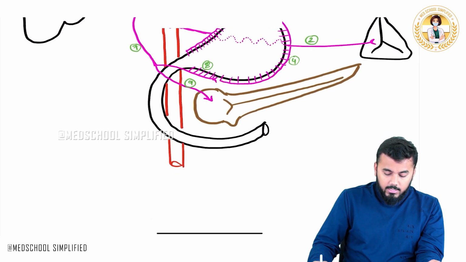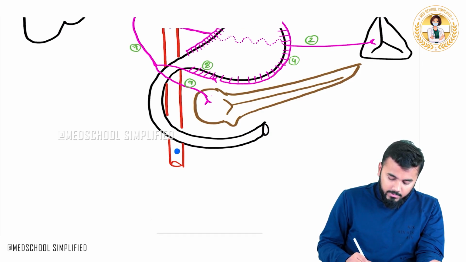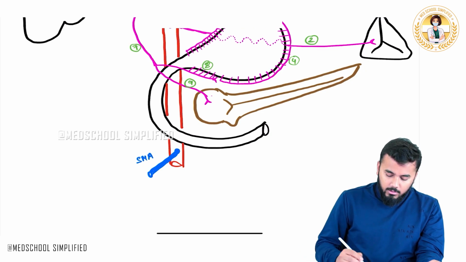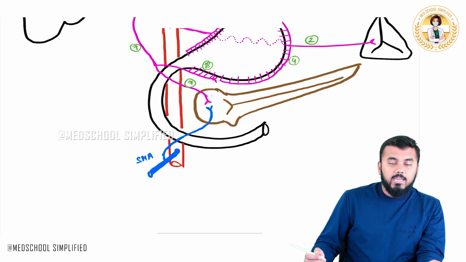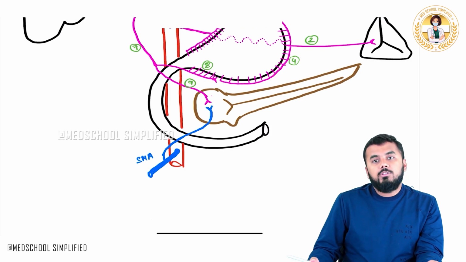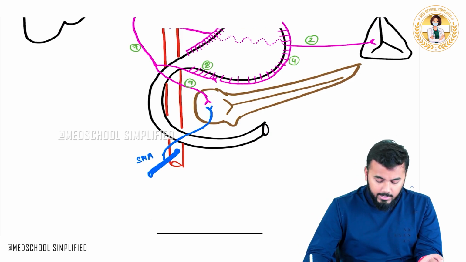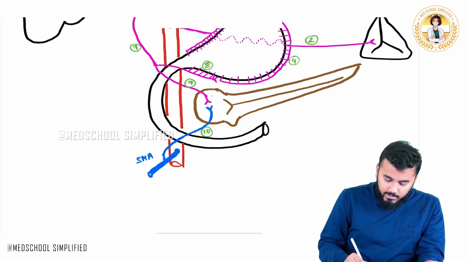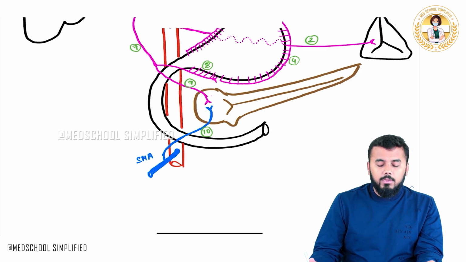Now, another important thing I want to tell you is that, at the level of L1, as I discussed in my previous lectures, there was a branch that is coming out like this. This was called the superior mesenteric artery. Now, this superior mesenteric artery also gives a branch that goes above and anastomoses with the superior pancreatoduodenal artery. Now, what is this branch? This branch is supplying the lower surface of the pancreas. So, can I call it the inferior pancreatoduodenal artery? Yes, this is called the inferior pancreatoduodenal artery. One was called the superior pancreatoduodenal. Now, this is called the inferior pancreatoduodenal artery.